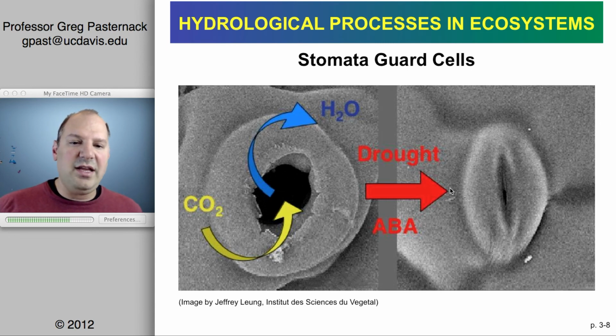If we zoom in very tightly on the cells there, they're called the stomata guard cells. These are cells that actually control the opening to give either greater access for water that's in those air spaces to come in contact with the atmosphere or not. So the photo on the left shows an open guard cell, and the water is able to freely come out. On the right, it's closed, or relatively closed. And so, the plant has the ability, depending on the amount of moisture that's in the air and its status, to decide how open or closed it can be.